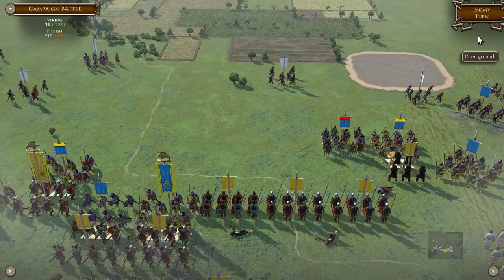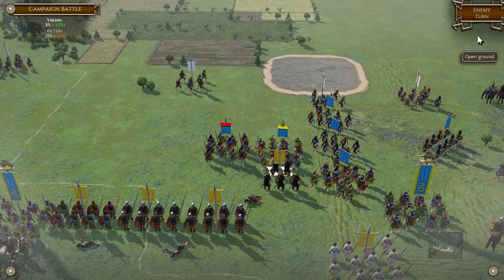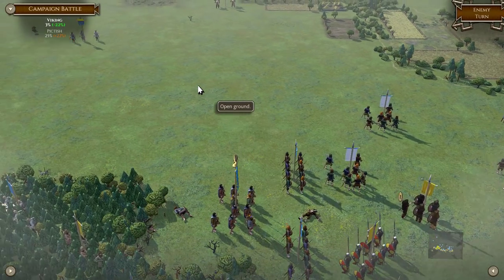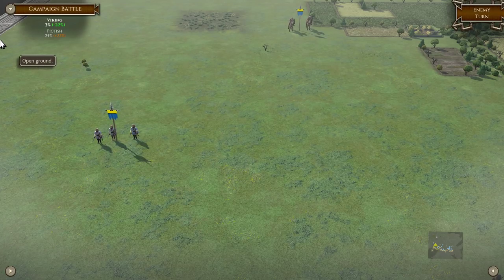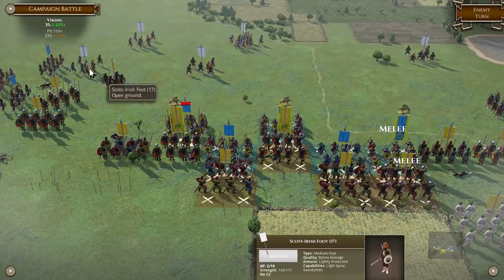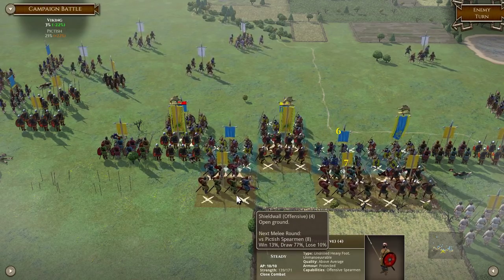Now, there's a chance all those routing units will recover and come back. It sucks, but it's there. In fact, I've seen in both the DLC and the base game, the enemy can actually leave the map entirely when they're routing, reform, and come back. And not just the enemy, your guys can do it too. Ooh. He took a beating.